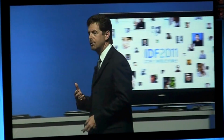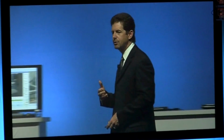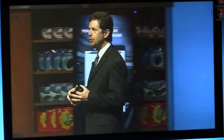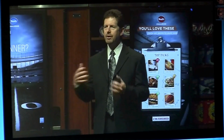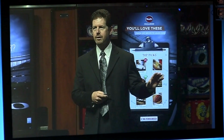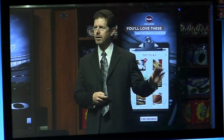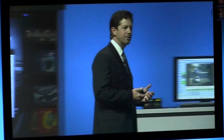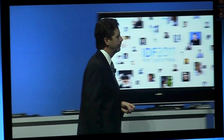Now Cedar Trail delivers full 1080p high-definition playback capability. It supports Blu-ray 2.0, and it has integrated HDMI so that you can have that full, rich video experience with these types of netbooks. And all of this gets delivered with a 50% lower thermal design point. And enhanced power management then translates into thinner devices and longer battery life as well.